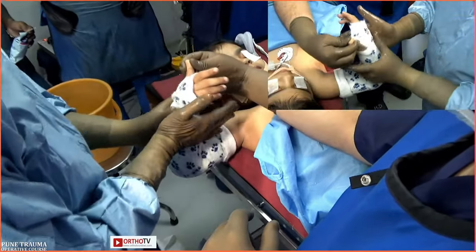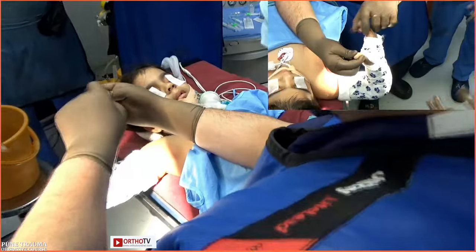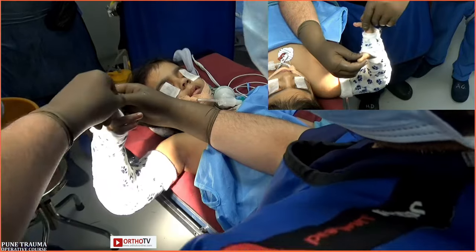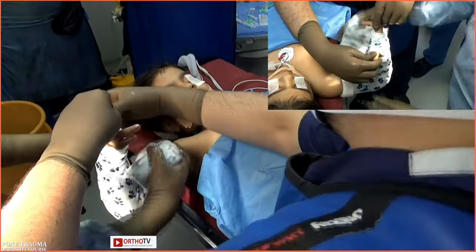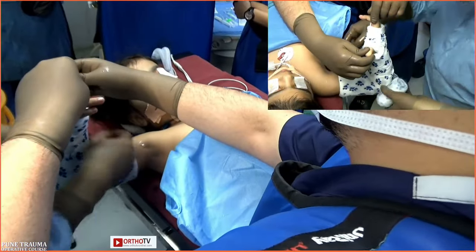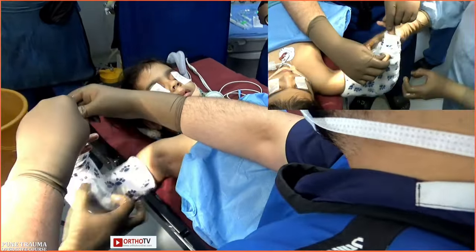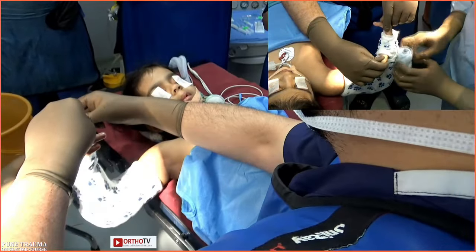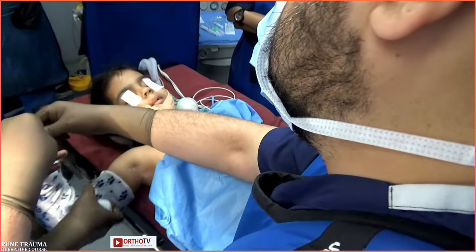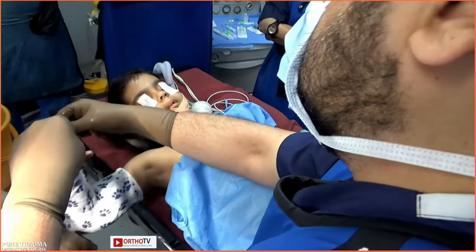I was just coming back to those three points. The first point I said was marking with a skin marking pen. The second point was a wire. Like how you do for slipped capital femoral epiphysis, you keep a wire on the skin and see how it looks on lateral, then keep it on the skin and see how it looks on AP, and with a skin marking pen you draw those two wire lines on the skin, and wherever they meet is your entry point. The third trick I use is a hypodermic needle. I put a hypodermic needle in the direction I want to pass the wire. It's very easy to maneuver. You can also pierce it through the cartilage. Once I confirm my hypodermic needle, I will replace it with a K wire. So these are some of the tricks I use.